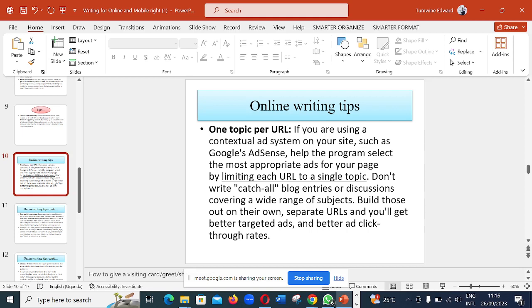So that's why, if you have an article with 7 different topics within it, the AdSense system will find it hard to decide which kind of ads to display. That's why it's important to have one idea per article, so that Google AdSense is able to identify the keywords within that article and decide what kind of ads to display.